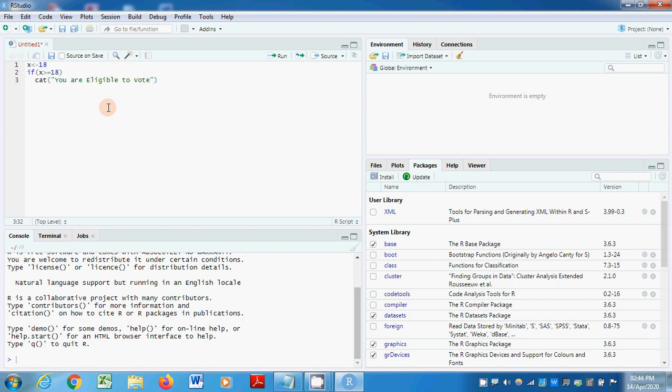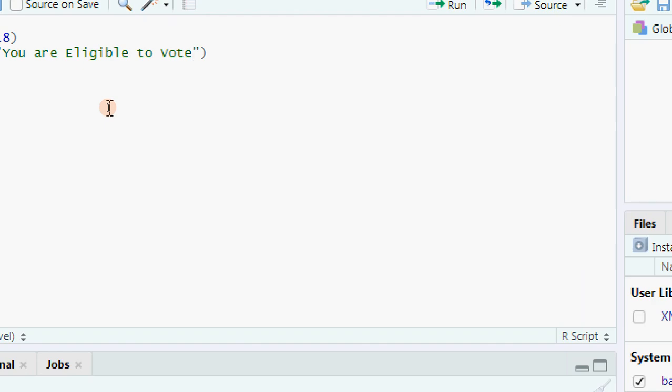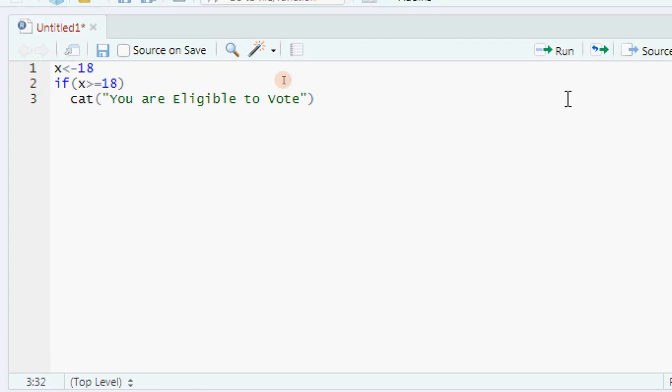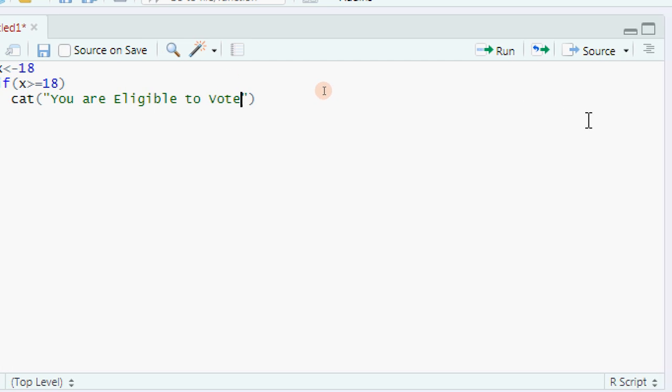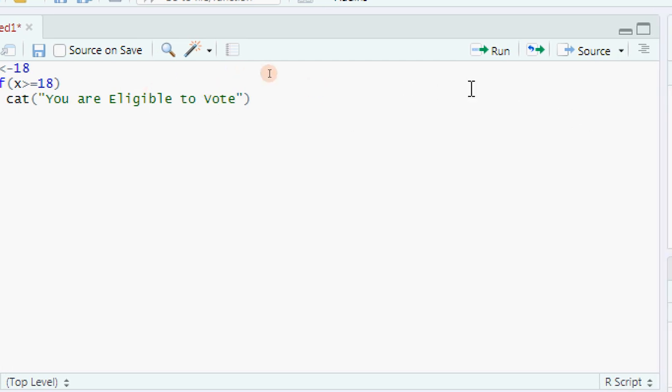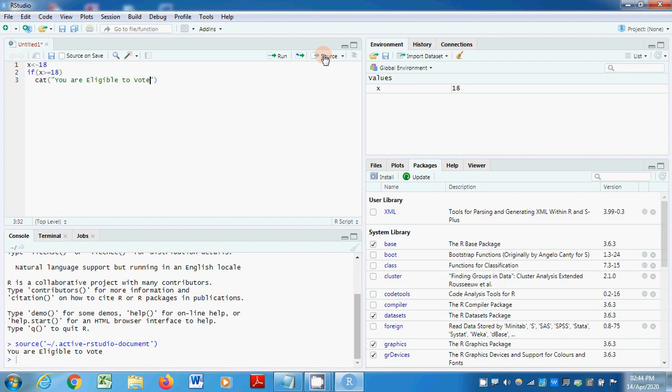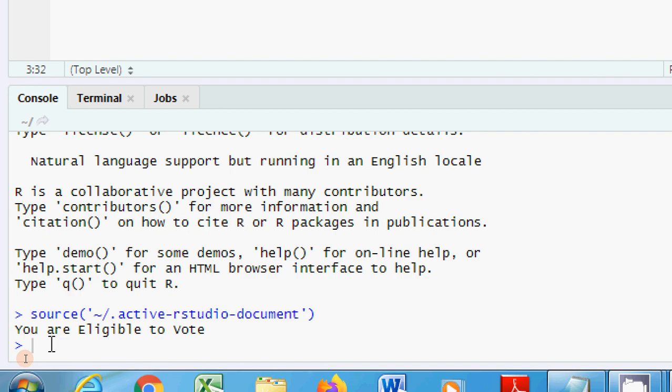So this is my program for our if statement, and you can see in the RStudio, to run a single line you can use this icon, run the current line or selection. If you want to run or execute the entire program, click on the source here. So output will be displayed on the console. You can see it here. You are eligible to vote.